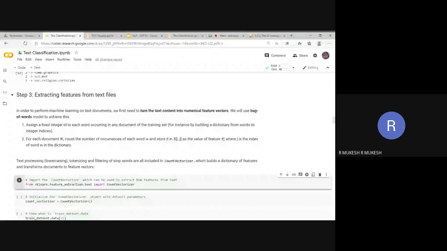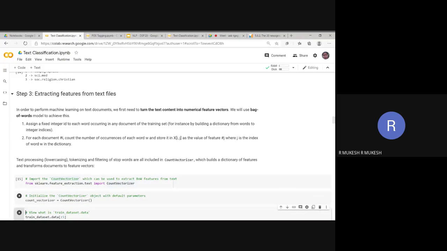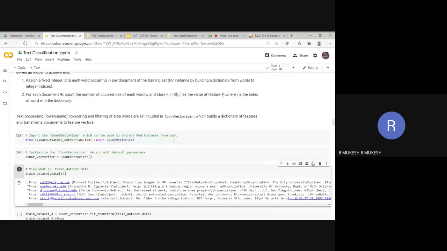So I'm just going to import CountVectorizer, which can be used to extract bag of words features from text. I'm going to import it from sklearn.feature_extraction.text, from scikit-learn, right? And I don't want to complicate things, so I keep the default parameters and go with them. I have already shown you what is there in dataset.data.